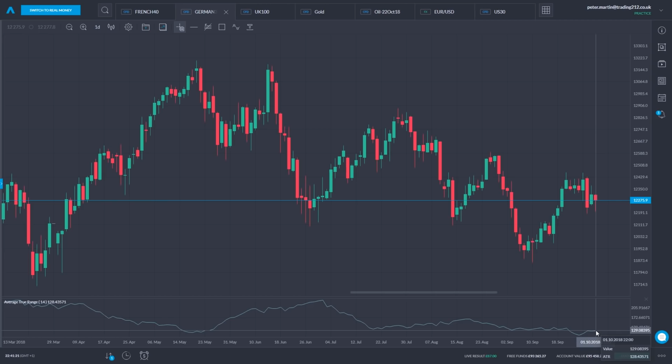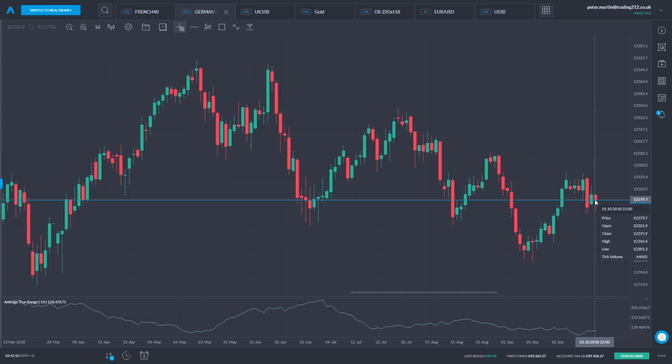And what we'd be looking to do is to place our stop a multiple of ATR away from the market. So we might put our stop 2 times ATR away or 3 times ATR, just to try and protect us from being taken out by just normal day-to-day fluctuations in price. So let's say that we opt for 3 times ATR. So the ATR is 128, 3 times 128 is 384 points. So that's how far away we're going to be placing our stop.